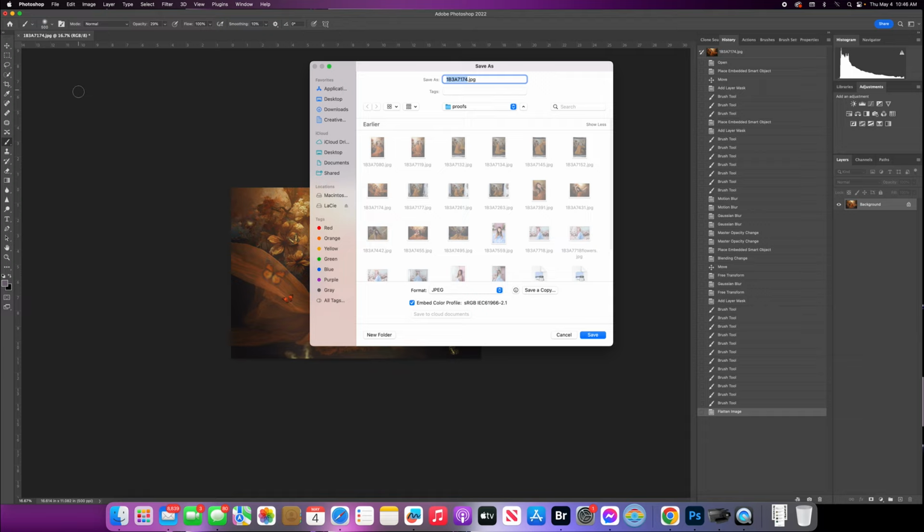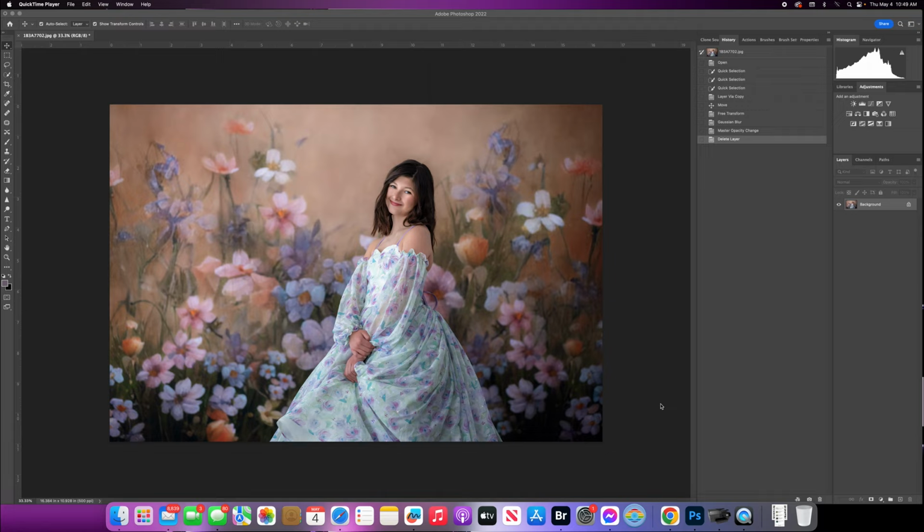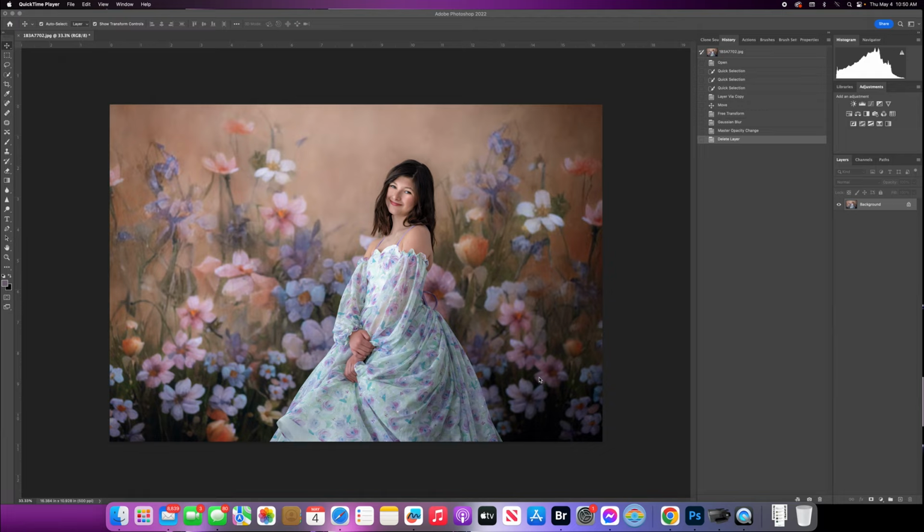So like I said, I'm going to save this. Start from scratch on the next one, but I lied because I remembered that, oh gosh, it's been a year probably that I did the video series of the tips on photographing field backdrops, and they've come back in style again this year. So you can always go back and watch those. I also did a couple of videos on how to make your own overlays from your images. I'm going to do that really quick because that's become popular again. People are selling overlays. So I'm going to show you some tips on doing that and then adding the butterflies into it as well. So, okay, I already have this image of Hillary edited.